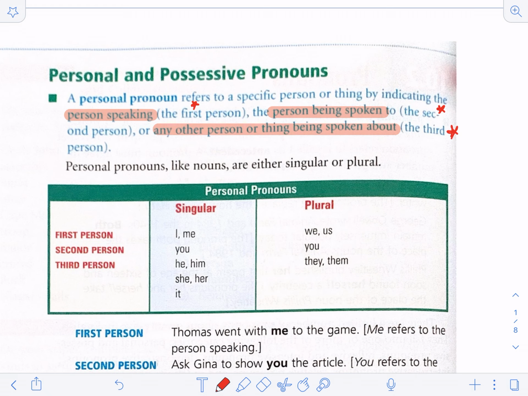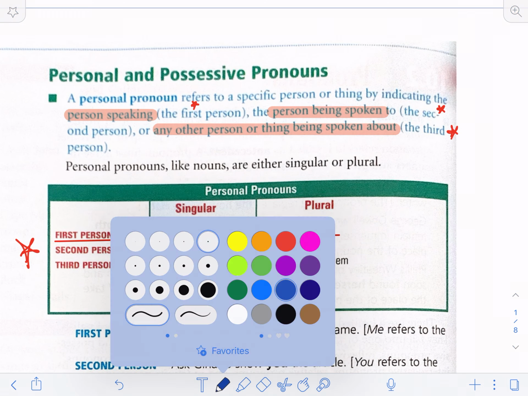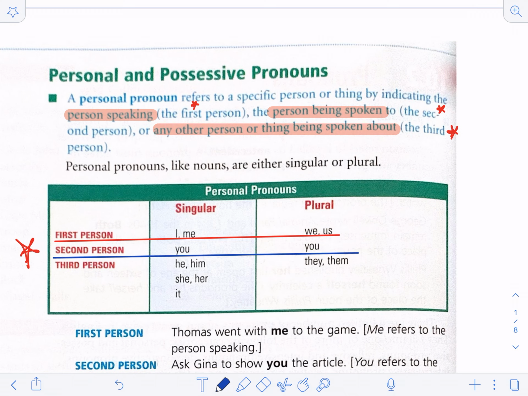Now, we've talked about keeping first and second person out of our writing. And the reason for that is because we are trying to remain objective in written English. When we are talking, however, or doing a journal, first and second person works, because it's kind of a difference between academic and more casual language. This is a chart that you will want to memorize. Notice that this row right here is first person. We have second person here. And we have third person here.